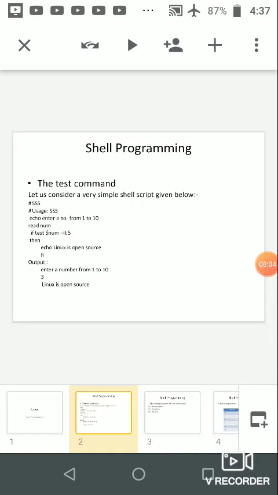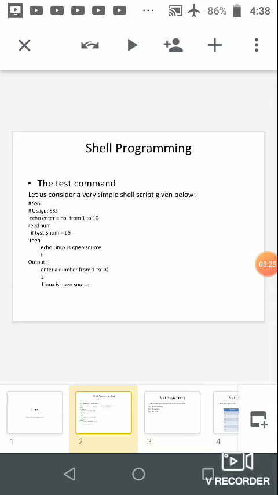So echo here, if num is less than, suppose, 5, that is the condition we are giving in the test command. Then echo Linux is open source.